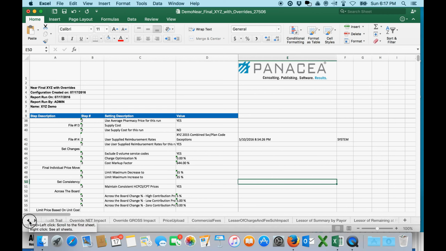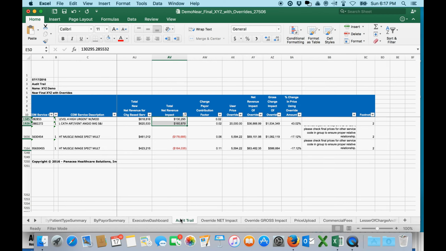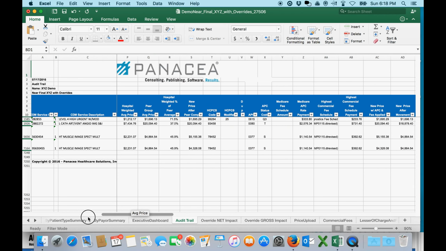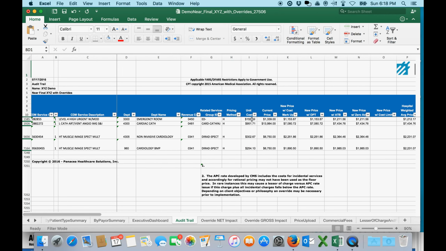And then finally, the last thing I wanted to show is we did a filter on the audit trail report of the top two increases in net revenue and top two decreases. Let's just walk through to make sure we're comfortable. If we're comfortable with the big increases and decreases, then we're probably comfortable with the model overall.